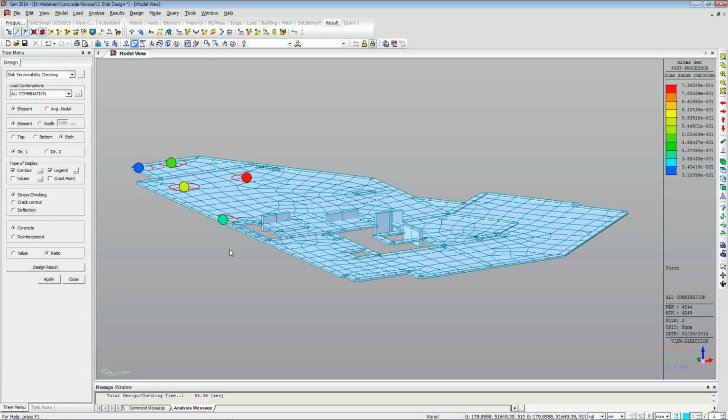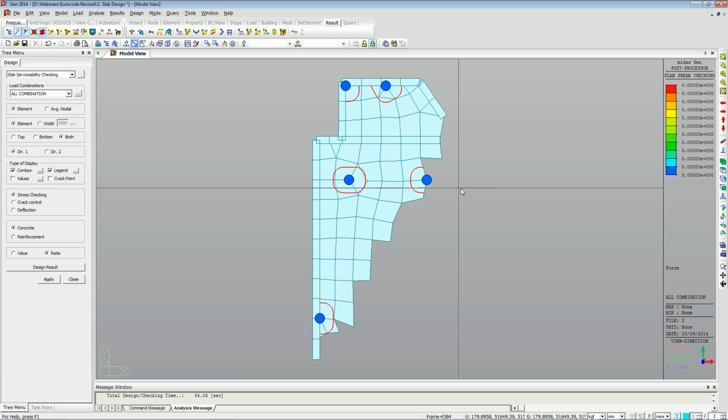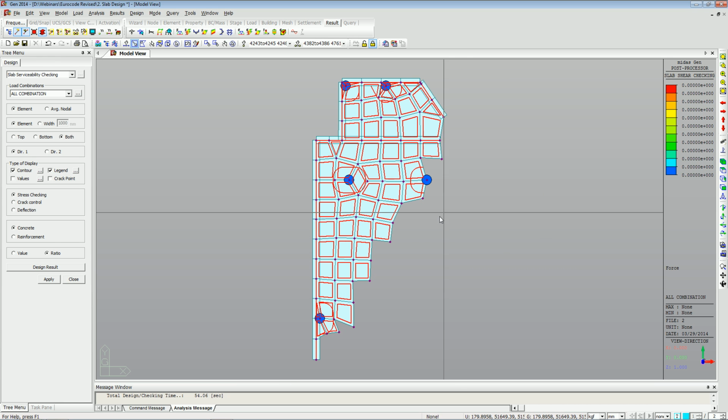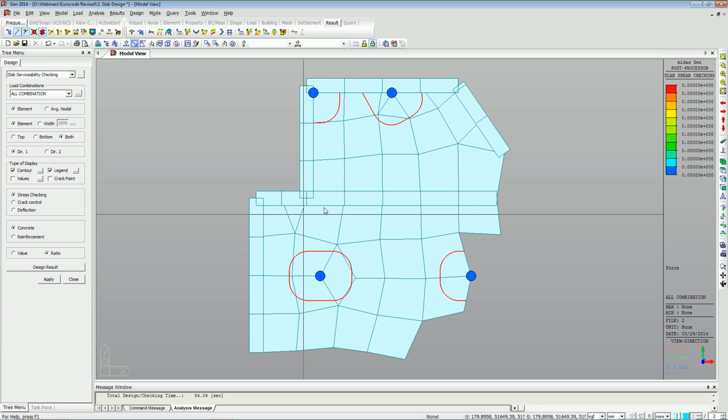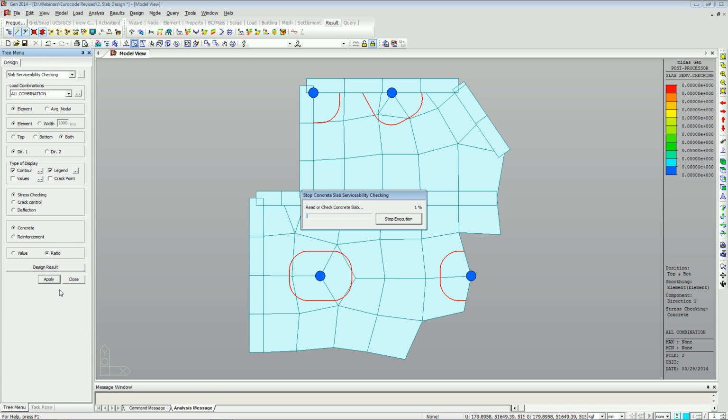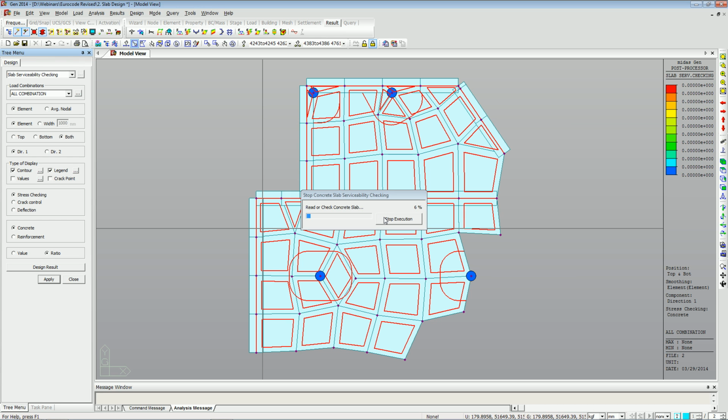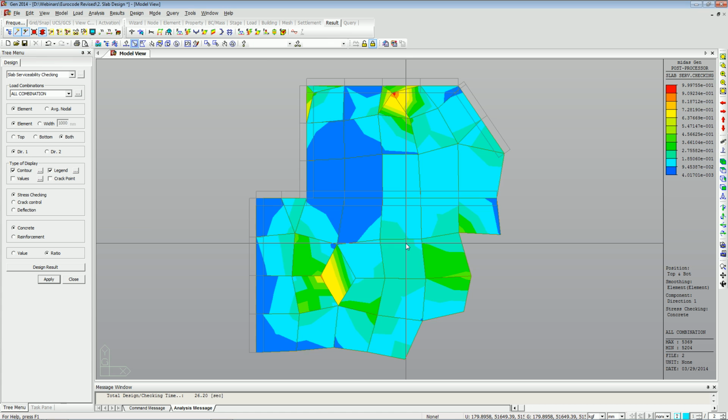So for the stress check, you can obtain the stress contours. Here we have the stress contours.